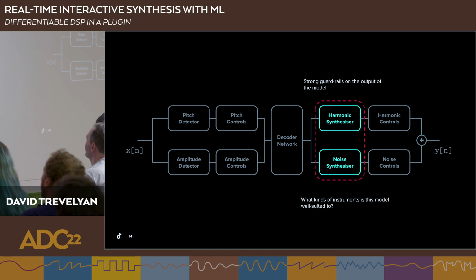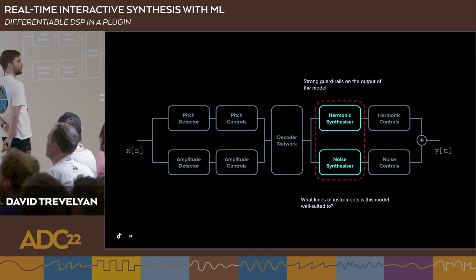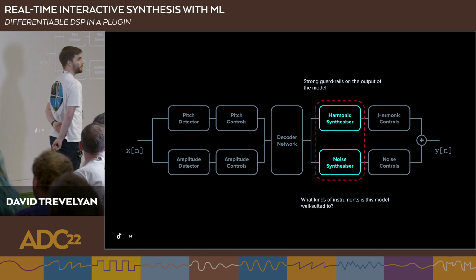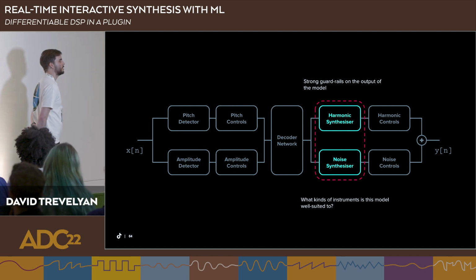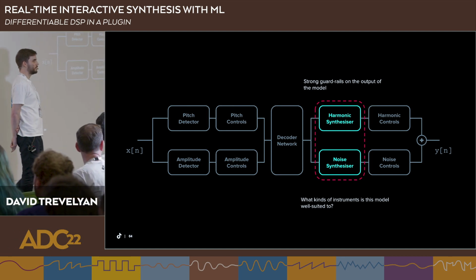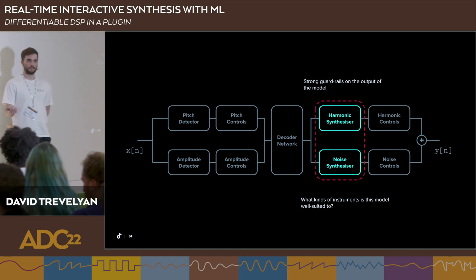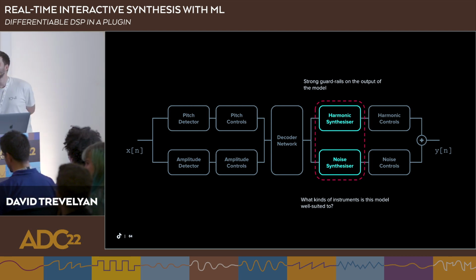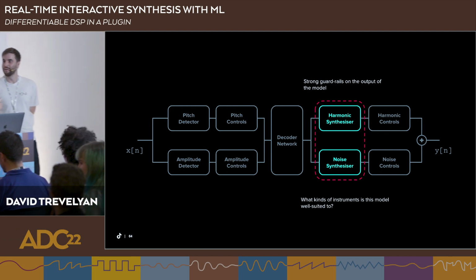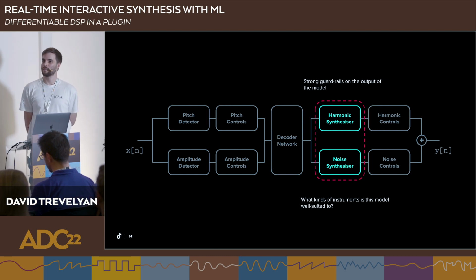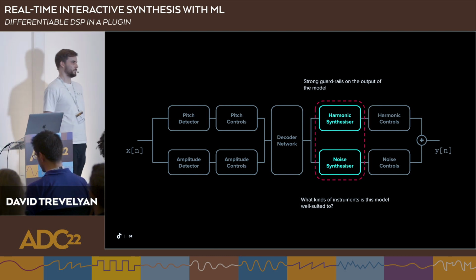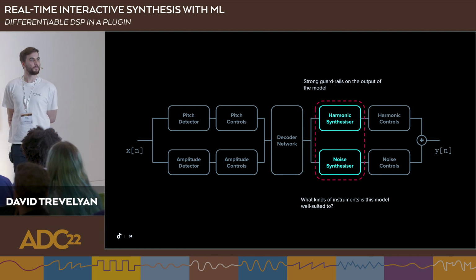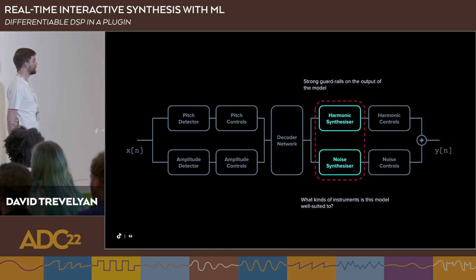Anyone? What about instruments that it would be, oh yes, please. Monophonic, yes. Absolutely, yes. Any other instruments it might be well suited to? What about not well suited to? Anybody got any ideas about where this model might start to fail? A xylophone, because in its harmonic profile, it only has the second and tenth harmonic. Something weird like that. Okay, interesting. Sorry? Absolutely, yeah. Drums, definitely.